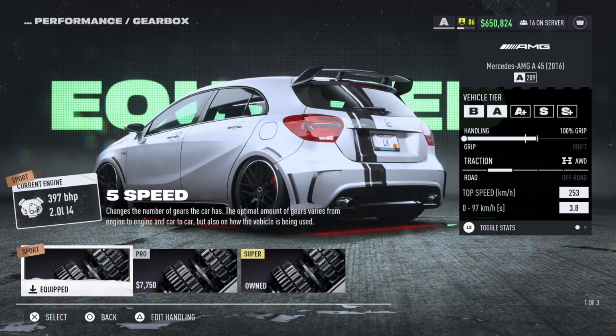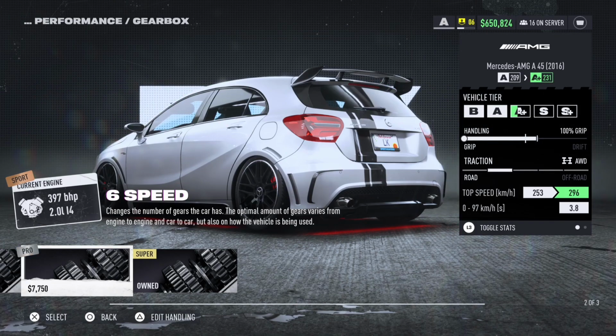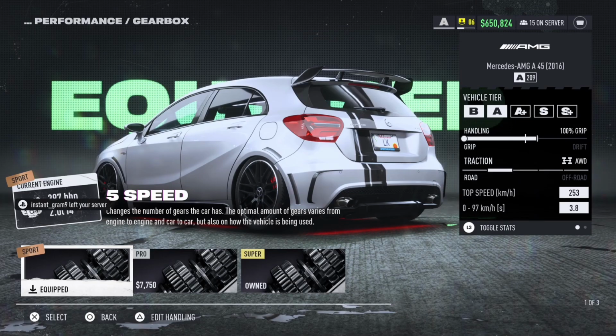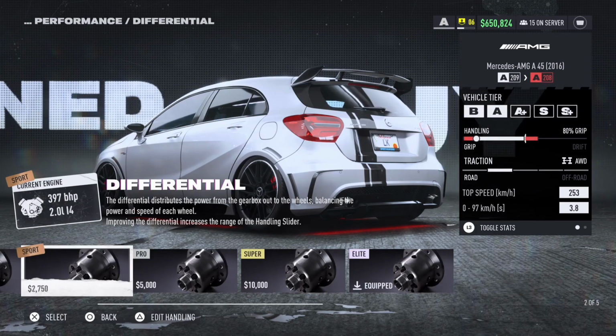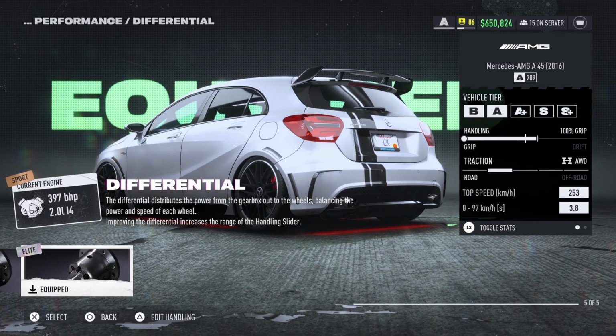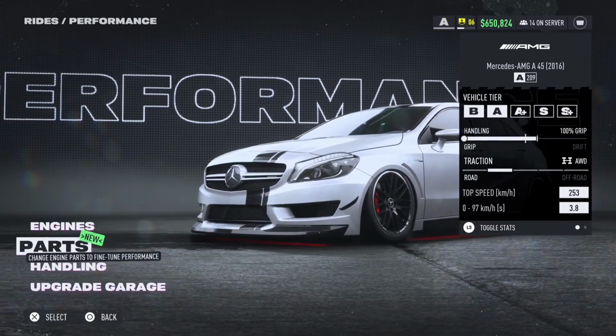And with this one, you want to put on the bronze sport, because with the engine upgrade you get the Pro one, but you want to put on the bronze sport one. And then the differential, we want to put that on the Elite one, which is all the way towards the end. And then for the auxiliary, it doesn't really matter what you put, but same as Lazarus, I also used drift and grip, which actually helps a lot in races and stuff.